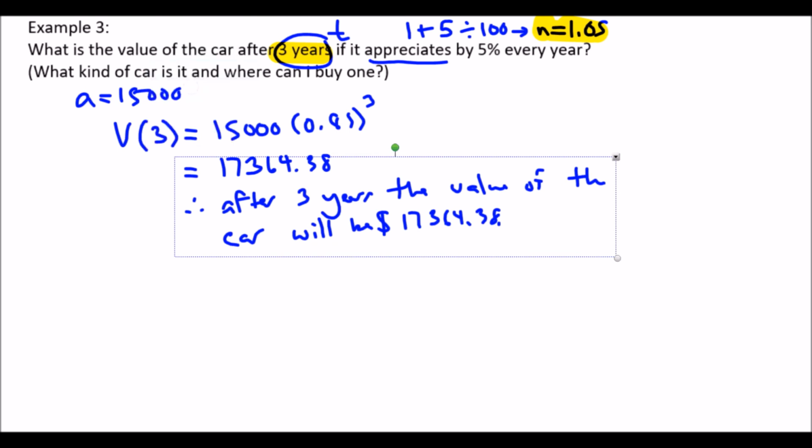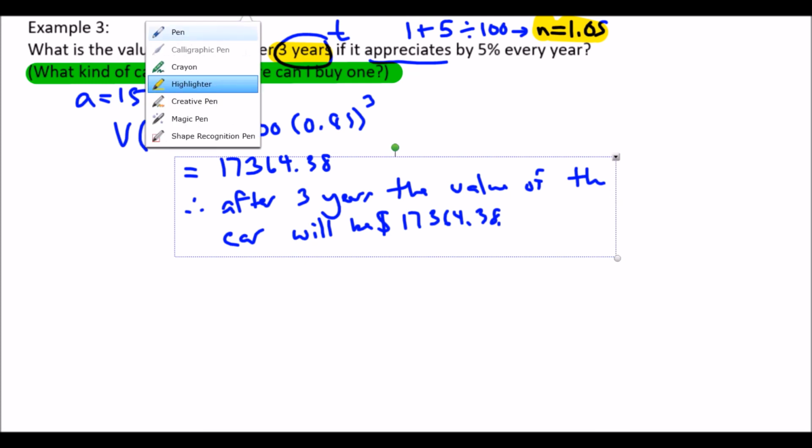What kind of car is that and where can you buy it? Why do I say this? Because cars are one of the worst investments you can make. They normally depreciate in value quite quickly. They are arguably a necessity of life for some people, not if you live in a very urban space, but for people that live in more rural spaces, the cars are a necessity and usually lose value quite quickly rather than gain value. So that's why I wrote that comment there, kind of as a funny joke. Not funny? Fair enough. All right, let's continue.